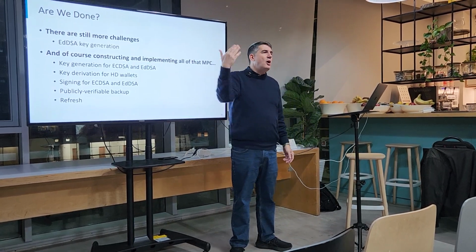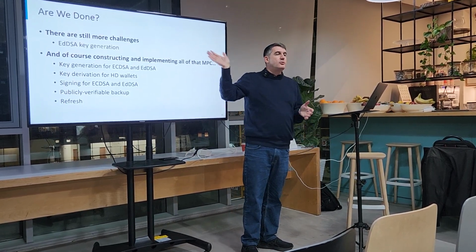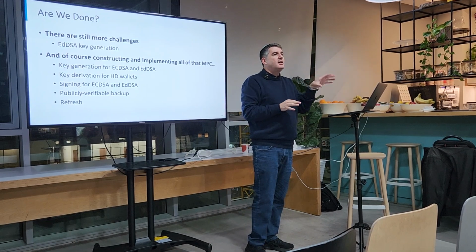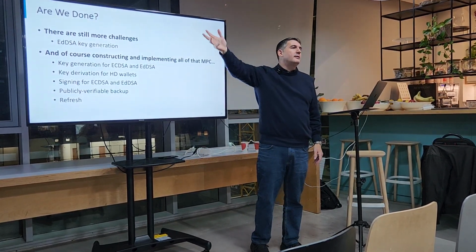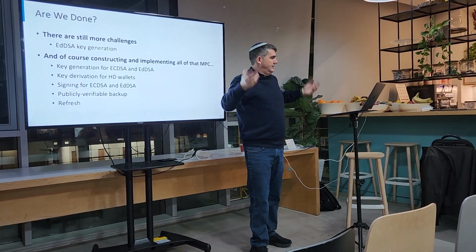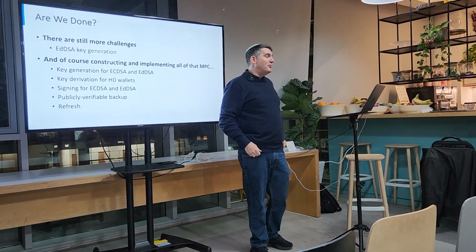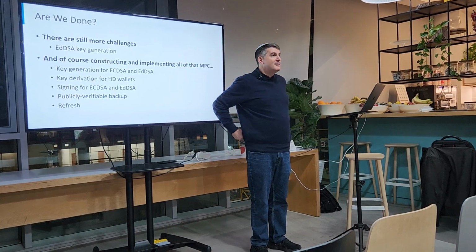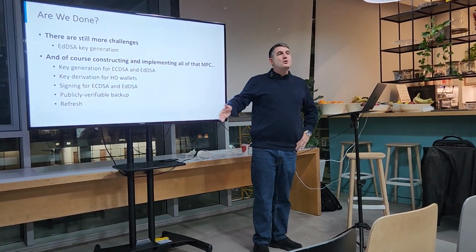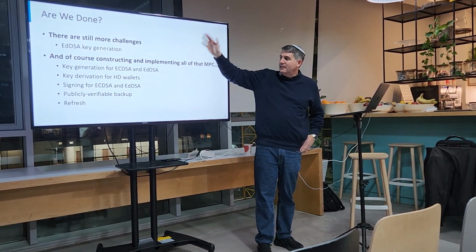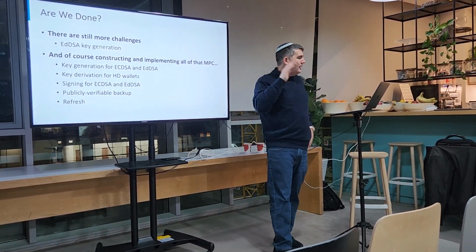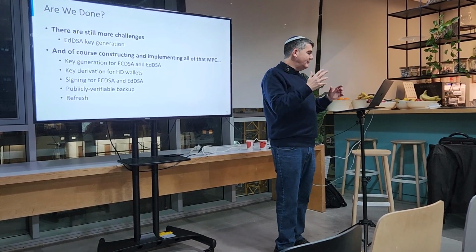And the only reason we need to do it anyway, why can't we just do Schnorr and ignore these hashing inside EDDSA, is because if you want compatibility with other wallets as well, which at least the product managers always tell me that they want. I have to listen to them. And of course we have to build MPC for all of these things that I talked about before: key derivation, key generation, signing, public key backup, and refresh. It can all be done, and that's it on the presentation.